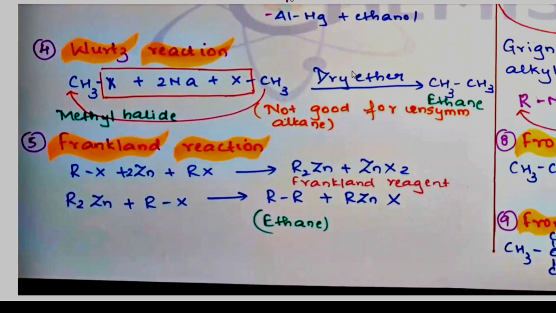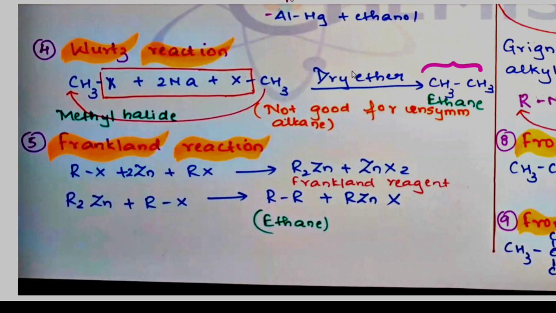Now when alkyl halides are treated with sodium metal in dry ether, it results in the formation of alkane having double number of carbon as that are present in parent halide. Now as you can see in the parent halide, we have taken methyl halide and then the corresponding alkane which we have, it has 2 number of carbon. Okay. That means the carbon atom gets doubled in this reaction.